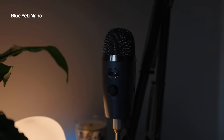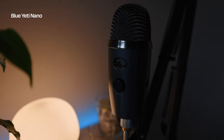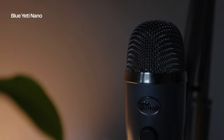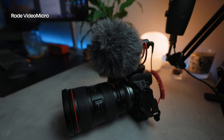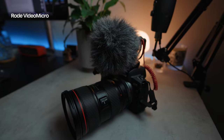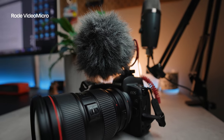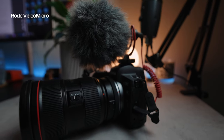In terms of audio, this is something I really can't wait to update in the new studio. I currently use a Blue Yeti Nano and a Rode VideoMicro, as well as sometimes the Rode Wireless Go. I don't currently have a method to boom my mic, which I'm really keen to set up in the new studio for better-sounding audio.